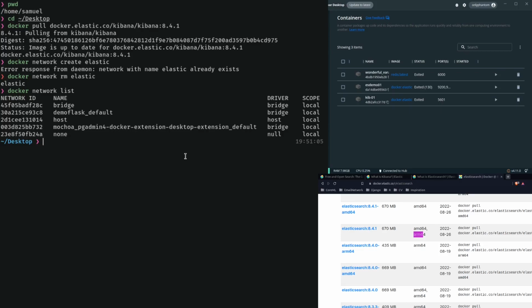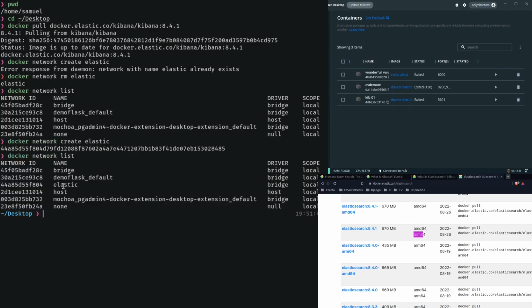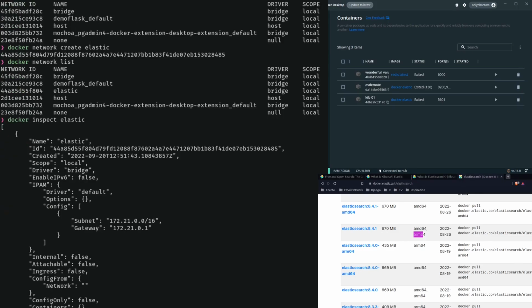And now we can safely create our docker network. So let's do that. And then we say create Elastic. And now we have an extra one. And if you do a list, you see that there is an extra one now called Elastic. And that's great because we can now inspect that very quickly. If you want to make sure everything is working great, you can just do inspect, and you can say inspect Elastic. You can also inspect a container.